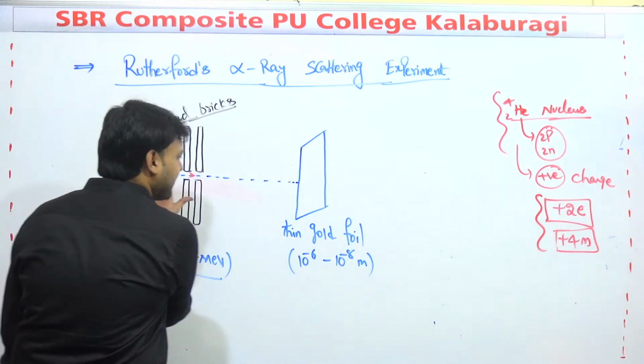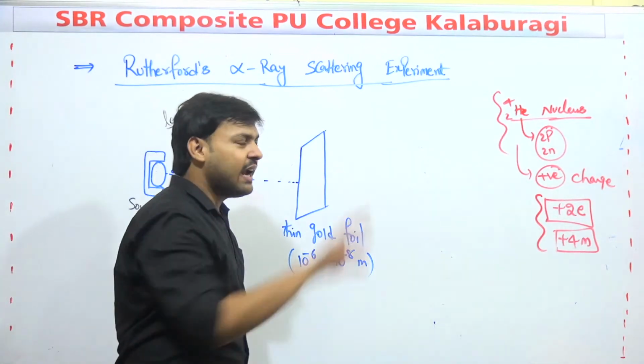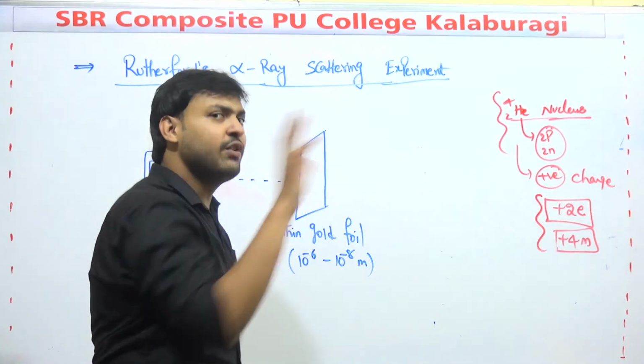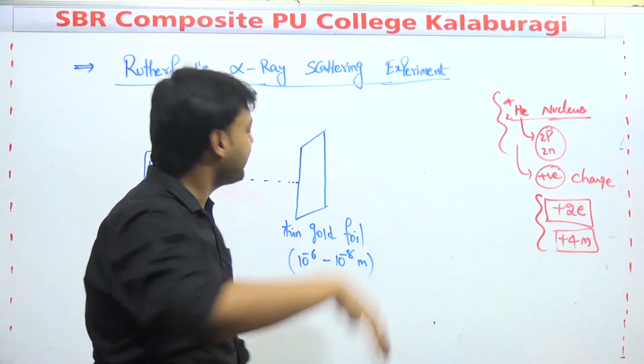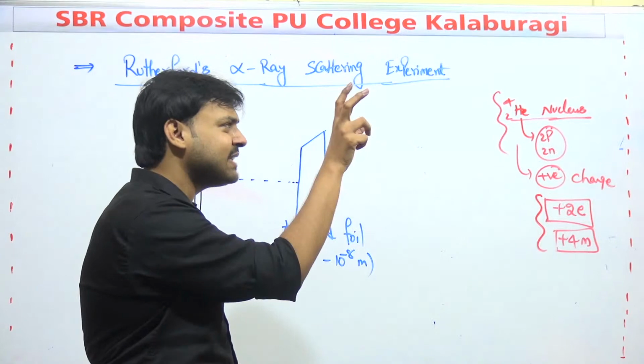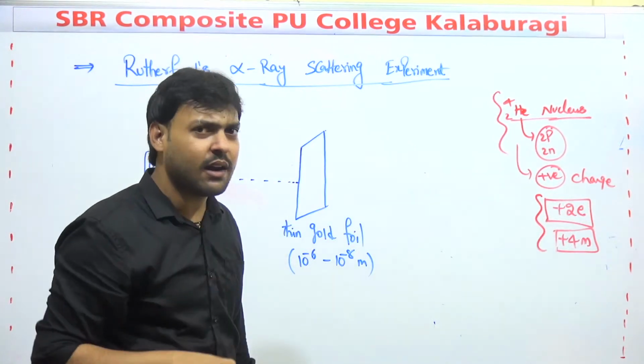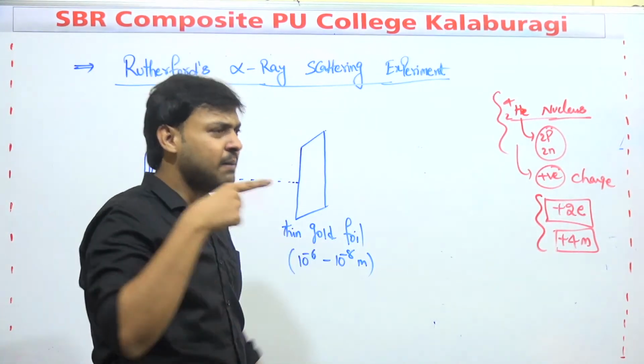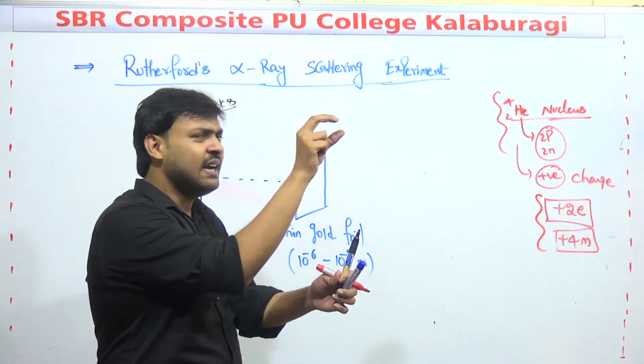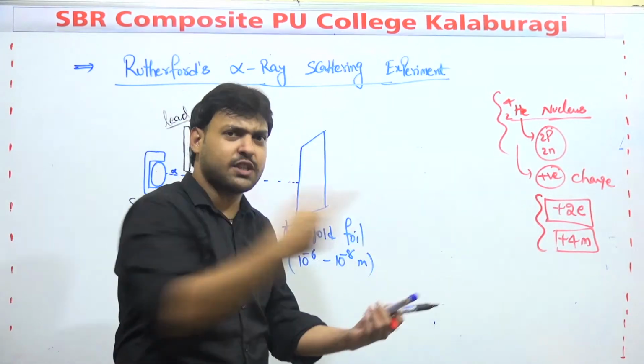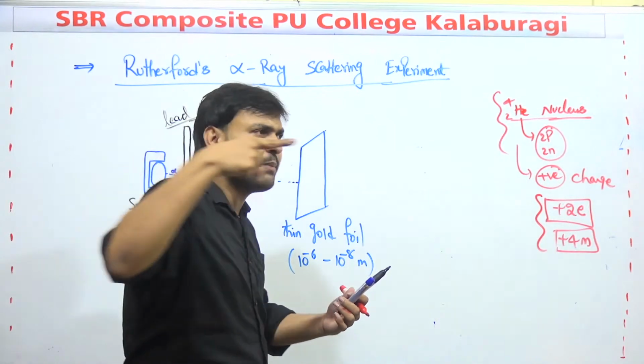Because alpha particle has positive charge and an atom is there in the sense we know that. I am telling what we know, what he did we will see. Okay. So atom is there in the sense inside the atom nucleus will be there. So now what will happen? Positive charged particle, and assume inside the atom the nucleus is there, that is also positive, and the positive charged alpha particle is coming.